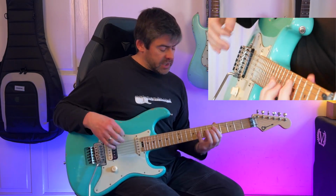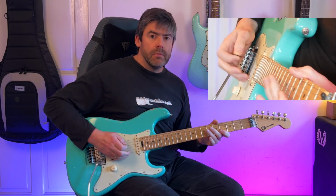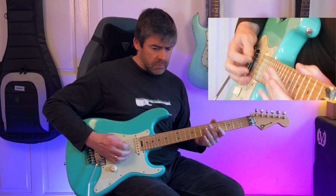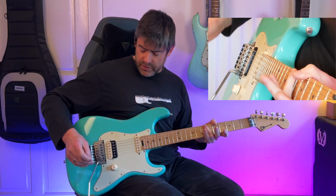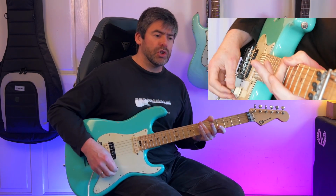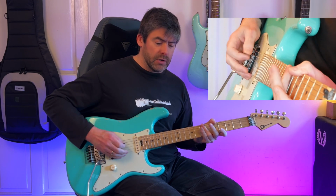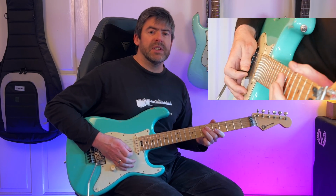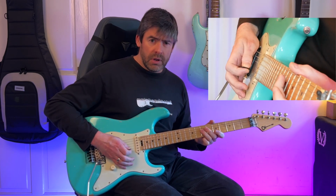So whereas that little intro was kind of in E major, we're now in A. And we're going to start with this as our first bar. So the key thing about this riff is really funky, it's really groovy, and it's all to do with these kind of cut short notes, these staccato notes. So our first pair of notes here is the open A string. Then I'm going to play 7th fret the D string, but it's staccato, it's cut short, like that.